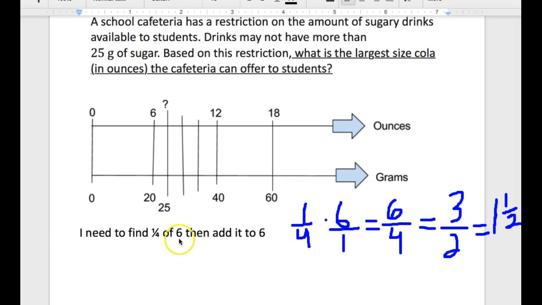So, what's 1/4 of 6? Well, that's 1 1/2. If we were to take this 6 to 12 and break it up into 4 pieces, we would have 1 1/2 inside each piece. This is the first piece, so it's 1 1/2. So how much is it now from here to here? Well, that's why we're adding it to the 6. It is 6 from here to here, and then 1 1/2 here. So 6 plus 1 1/2 equals 7 1/2.